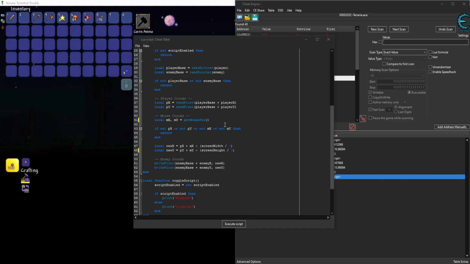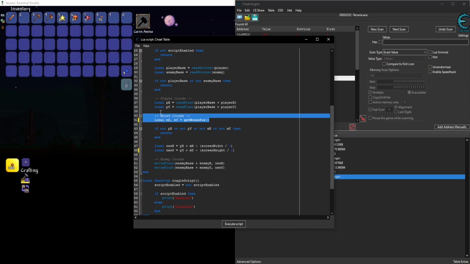Okay, this is going to be a warning from future me. Turns out this next segment of the video is profoundly stupid. There is a native get mouse position method in Lua that lets you get the mouse's coordinates. So if you'd like, you can skip to the coding segment of the video and just replace the way I get the mouse's coordinates with this method.